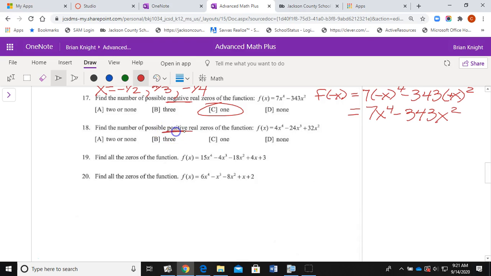Now, 18 is the easier of the two. It's just positive, and you don't have to change it at all. You just count how many times the sign changes. So, positive to negative is 1. Negative to positive is what? 2. So your answer is 2 or none, because we always have to include that it could be 2, but they could also be none and have 2 imaginary answers. So whatever your answer is, always go down by 2 as well. Is this what's in the lesson we just did? Yes. All right, that's all it is.